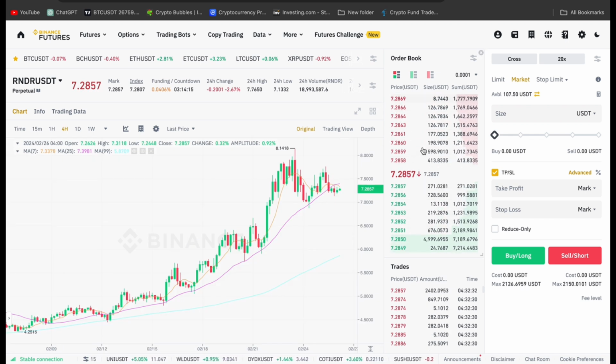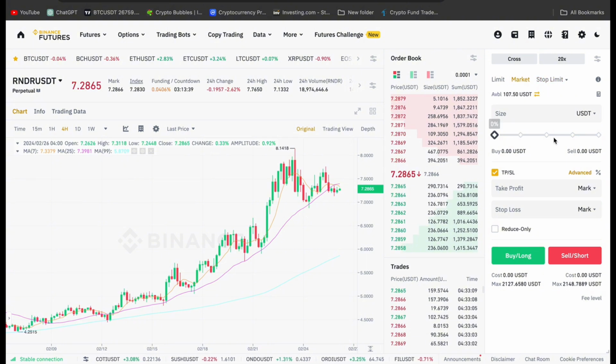This place is what we call the order book. The order book contains the buyers and sellers, and these are their active trades. At any moment in time, once you are selling, someone is buying. Those at the top are the sellers, and those down here where my cursor is are the buyers. Here we have the order box. The order box contains your tools for entering a trade. We have the limit, market, stop price. In the next video, I'm going to explain why we trade cross margin.